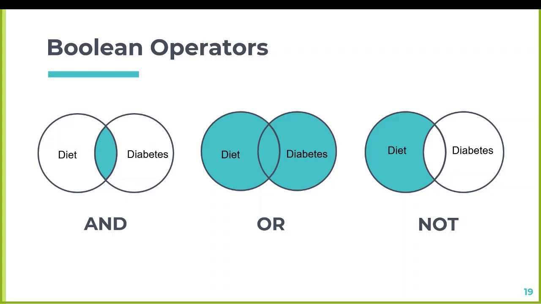Okay, on the right, not. Using not will exclude specific keywords from the search. So this search, you can see, will retrieve results with Mediterranean diet, and it will exclude those with type 2 diabetes or Mediterranean diet with type 2 diabetes. So when using not, you want to be cautious because this could exclude relevant articles. Not is often used by advanced searchers to exclude animal studies from search results. An example would be humans, not animals.